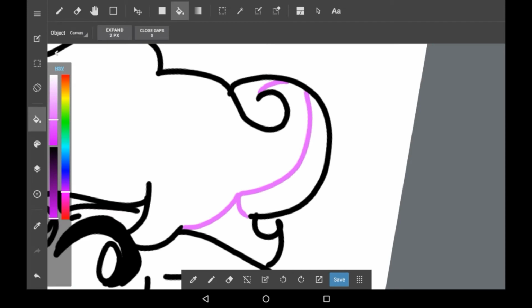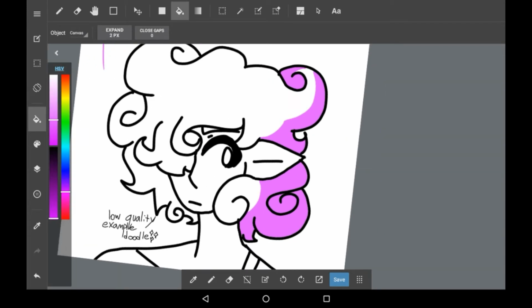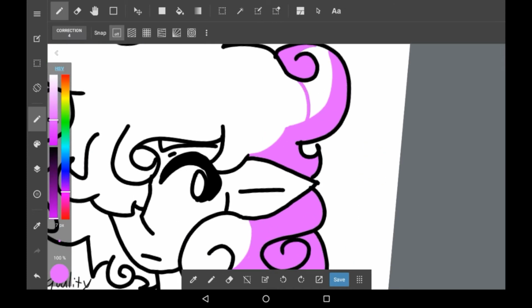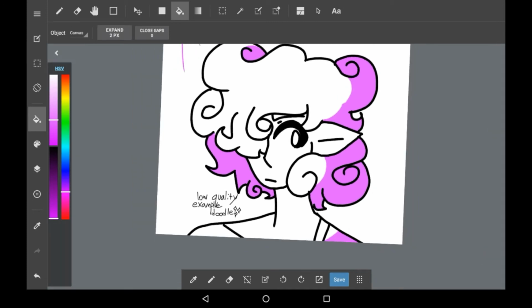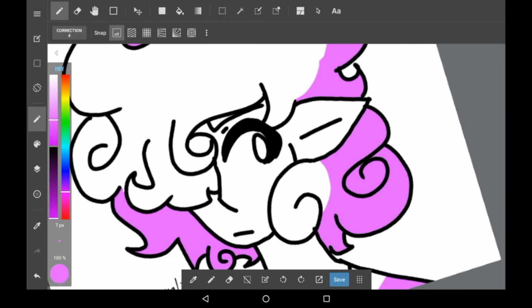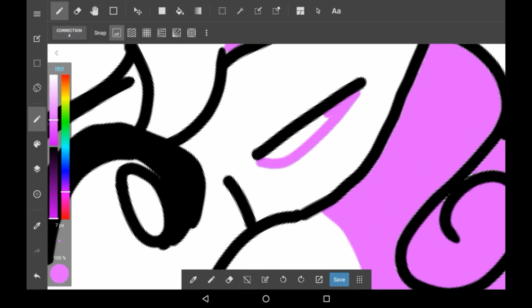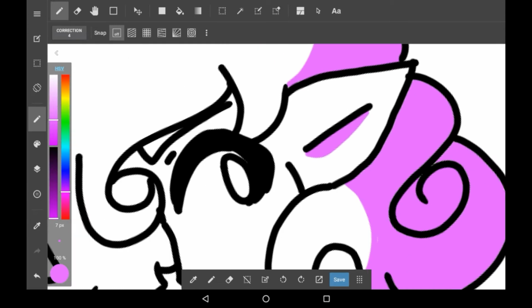Section parts off and just bucket them right in. You can do it by hand if you want to, of course, but I find that bucketing is a lot quicker unless you want to do some specific kind of shading. Once you have your biggest areas done, you're going to want to move on to the more small detailed areas. So let's just say this crease in the ear, that's probably going to have some shading on there because it's going to be an indent, so there's going to be some shade.